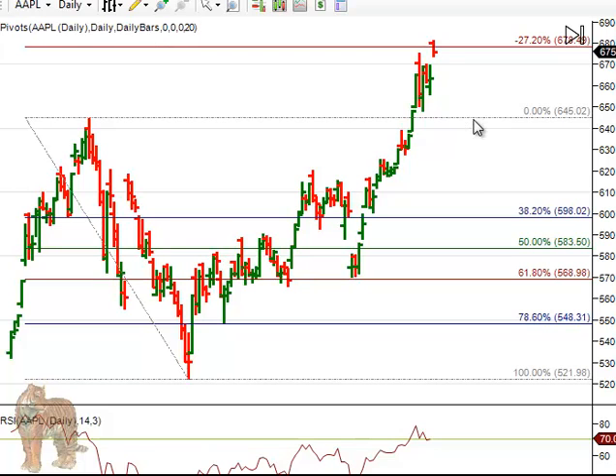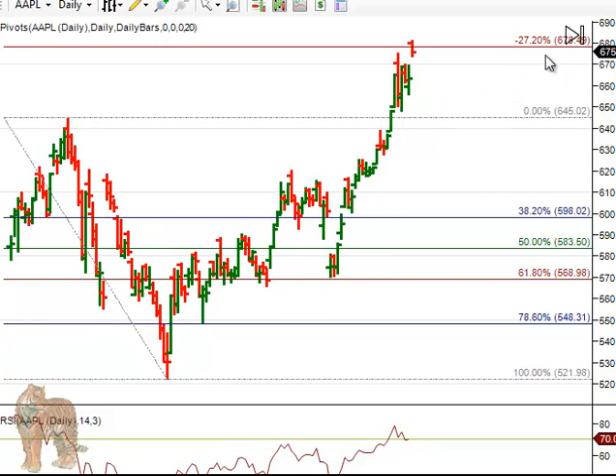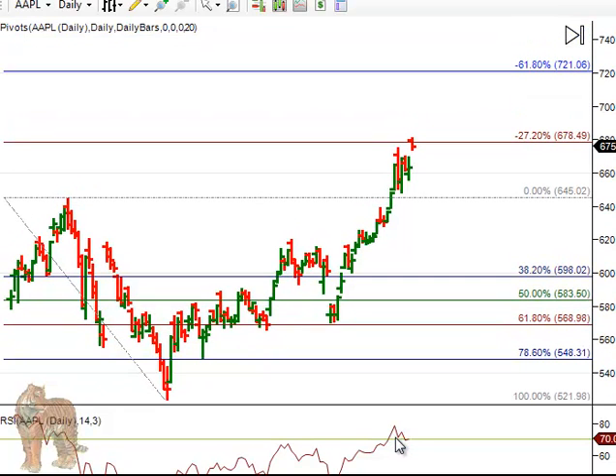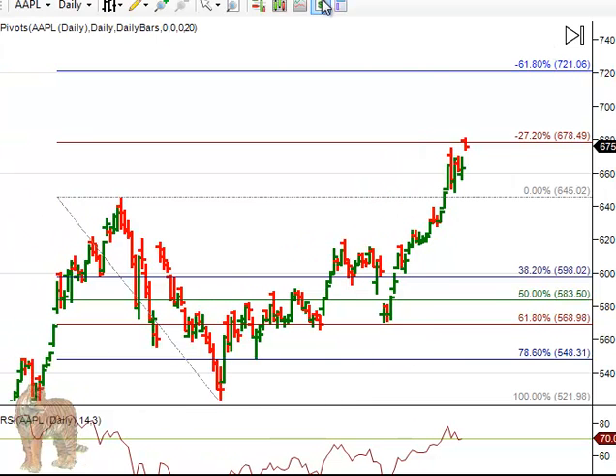It may have to pull back — people may decide that judgment could be years before anything happens, or it could be months. It may go to retrial and the appeals could go on for a long time. That would be a valid reason for a pullback. It's at the 127.2 and that's where it hit. If it breaks out above there with a good solid close, we're also on high RSI, so much better if it consolidates. The next Fibonacci level would be 721, but I don't think we're going to shoot right up there.